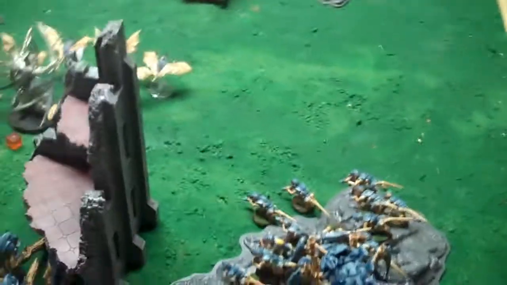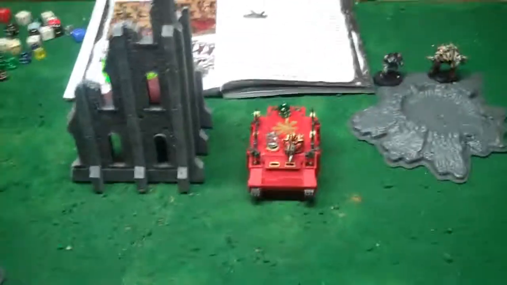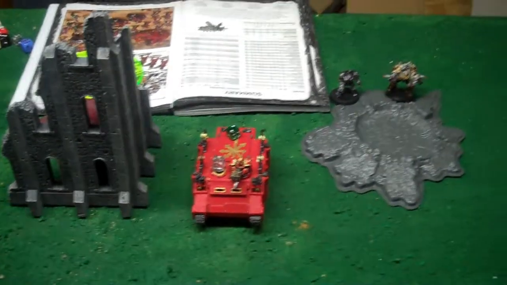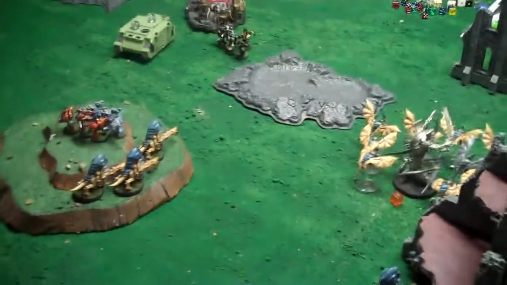I have one lily guy hanging out over here. Blew one weapon off of the rhino here, and it can't shoot. And I think that's about all I did. We are moving on to Chad's turn 3.